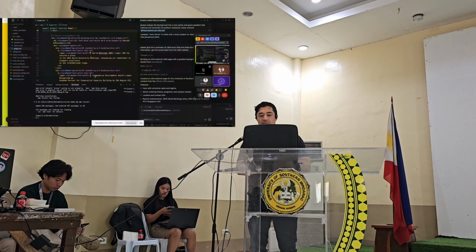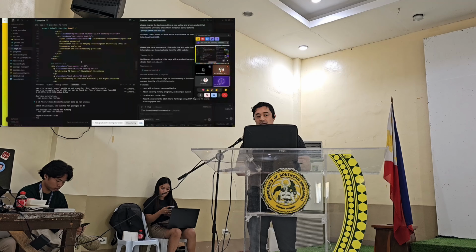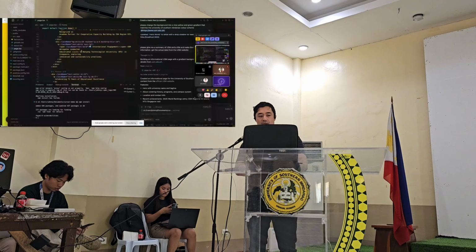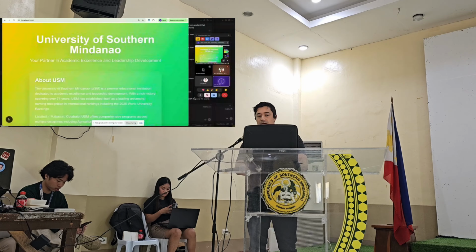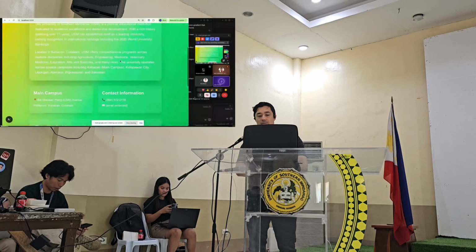So let's keep that file change. That was the only file change that it made. Over on the left, it highlights the files that it's just changed for you to review. It's then updated that page. So let's have a look at it. Okay, so we've got this new USN page. We moved away from Hello World. We started to put some information on it, like information from the website itself.